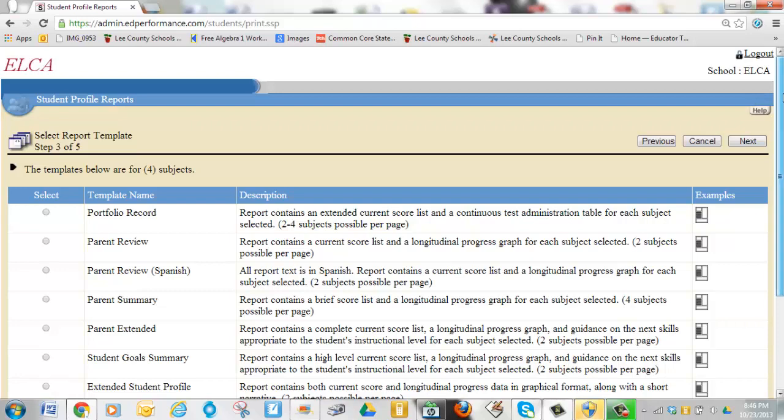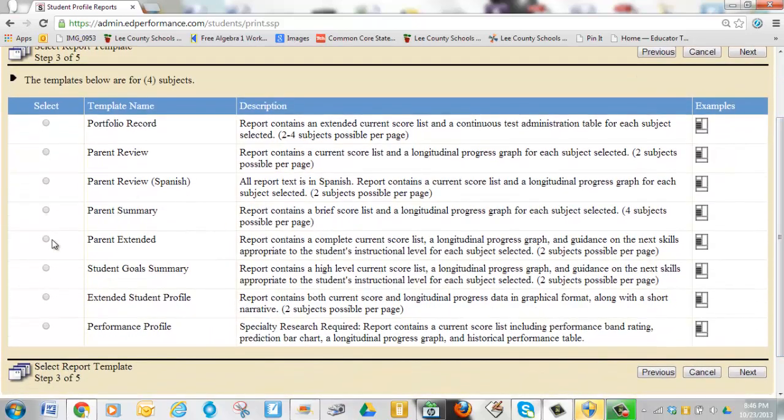The type of report that we'll be sending out is called a parent extended report, and it's right here. This report is actually very detailed. It includes a longitudinal progress graph, some guidance on skills they need to work on, in addition to showing their complete score report list.